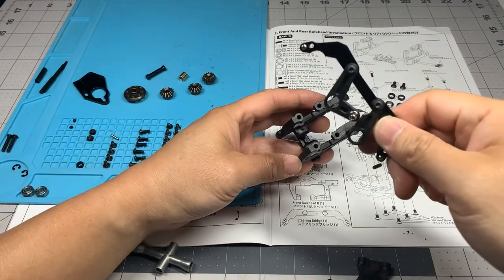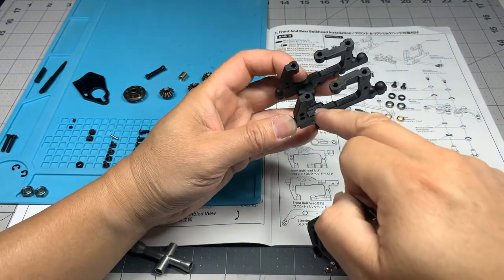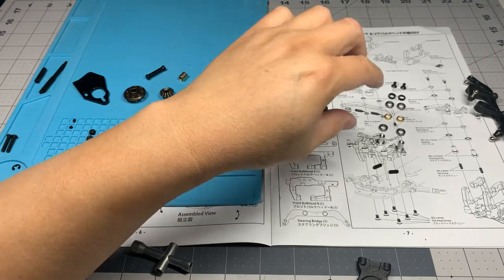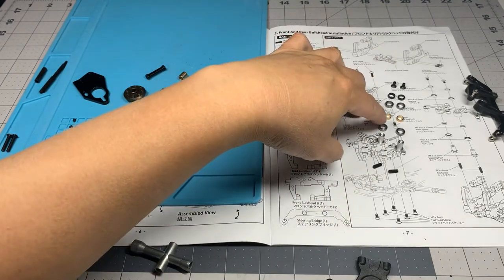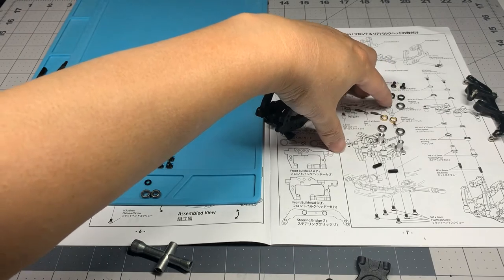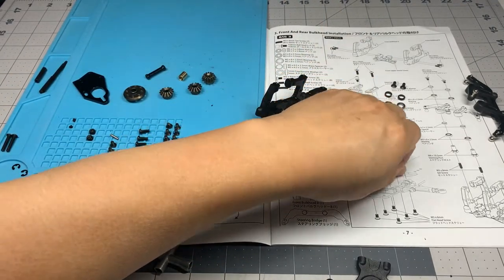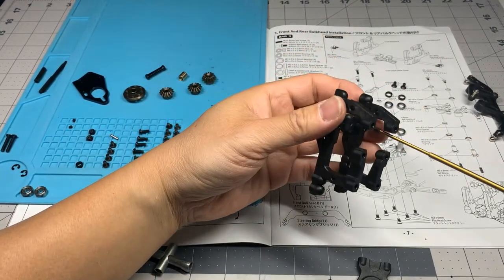Alright, the next step, we're going to install the steering assembly into the bulkhead, and it's going to be pinned onto these two holes right there. And to do so, we're going to use this sequence of screws and washers. I'm going to start with a set screw, post, bearing, brass washer, and then the bridge will go right here. Another bearing, countersunk washer, and then flathead screw on top. So first thing I'm going to do is thread the set screws onto the bulkhead.